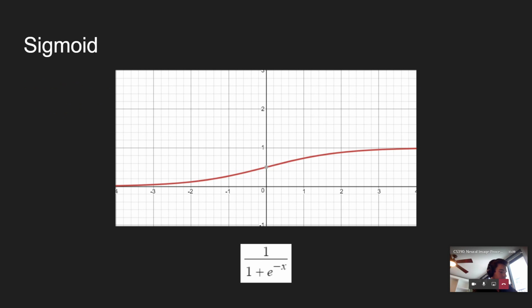A few examples here. We have Sigmoid. This is used a lot, so what will happen is the inputs are multiplied by the weights and then summed, and then that value is put in as x here. And we'll get somewhere in this range. Can anyone take a guess as to why this sigmoid function is a useful activation function for some tasks?